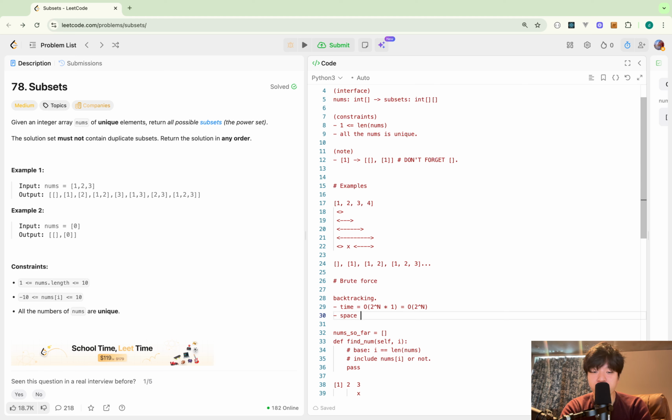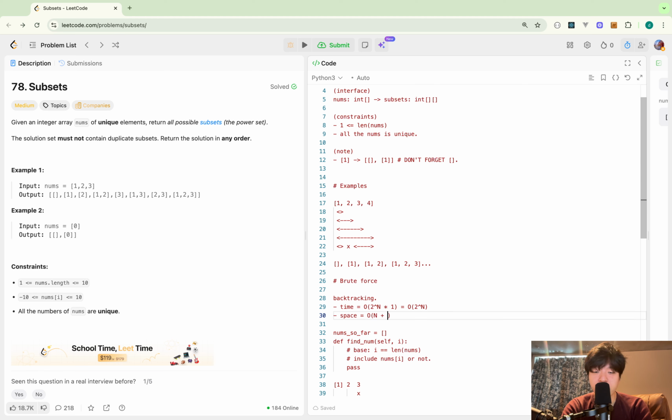For space complexity, I need the nums solver array, which could be up to O of n in the end, when i is equal to the length of nums, it should be exactly n elements.